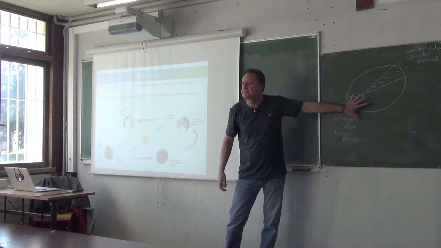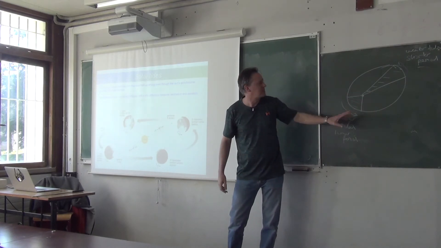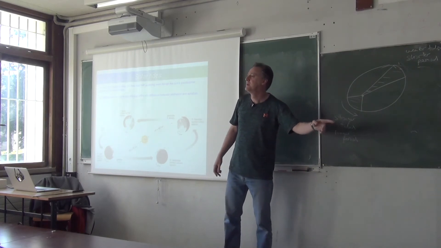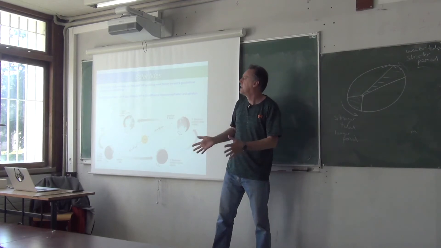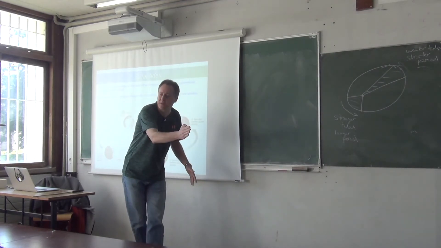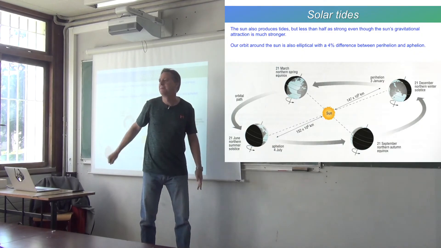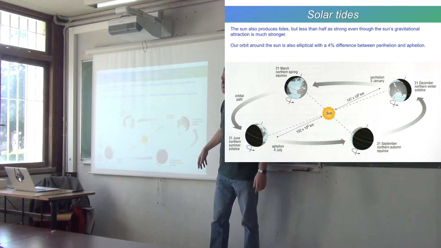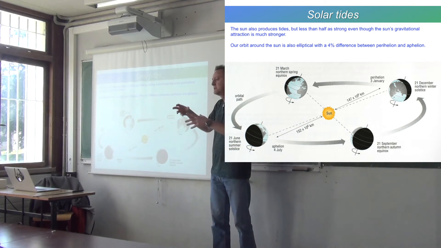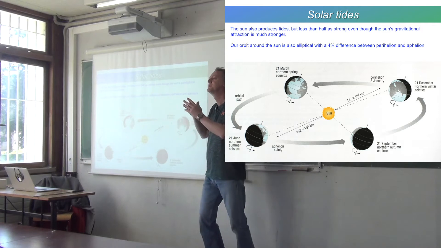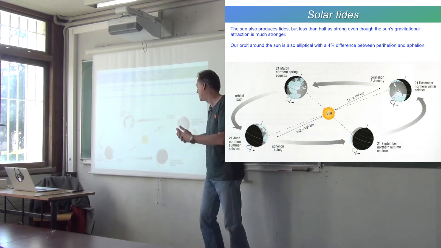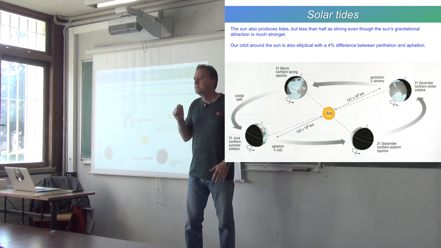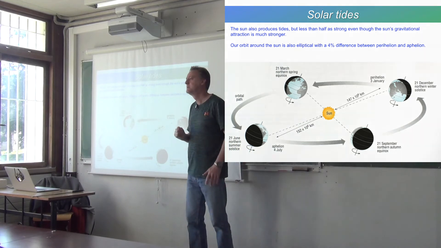The mean there is because of that, because of this Kepler effect and how sometimes the Earth's moving faster around the Sun than at other times. And when it's moving faster around the Sun, the actual day is a bit longer because it takes a bit longer to get back facing the Sun again, right? So when we're closer to the Sun, around the 3rd of January, the days are actually longer. I'm not talking about the sunlight time. I'm talking about the entire 24-hour day. It's actually more than 24 hours. And then when we're further away, it's less than 24 hours. So that will affect the tidal frequency for the solar tide.